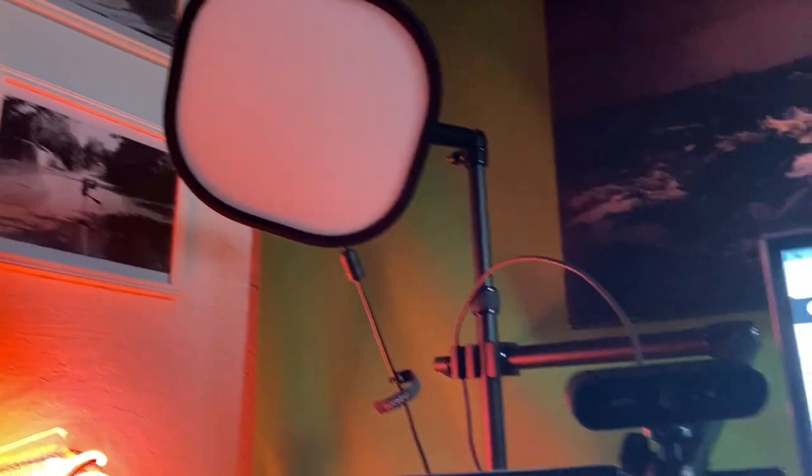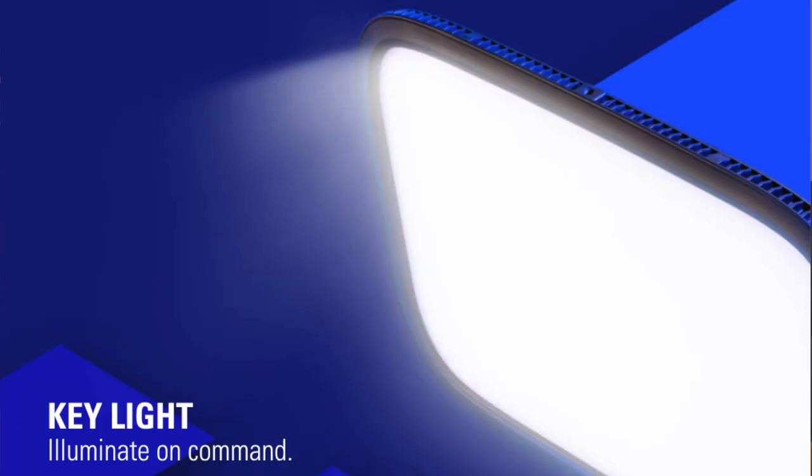I have Elgato key lights — a main Elgato key light on the right doing room fill, which I was also using to light up my green screen. Then there's a key light air on the left, which I was actually given at that same GitHub Satellite conference — great swag for conference speaking. Getting that free key light air made me comfortable enough to then purchase the bigger full-size Elgato key light, which is about $200 US. You can control everything through the app on your phone.